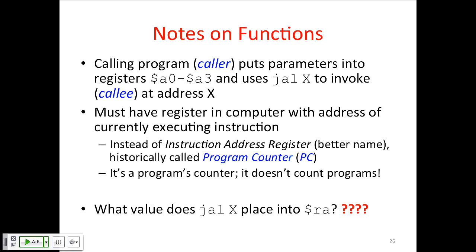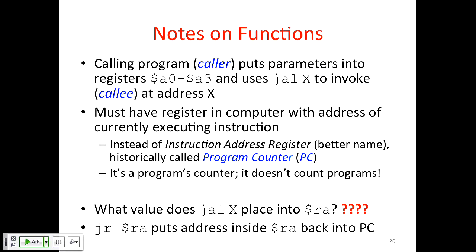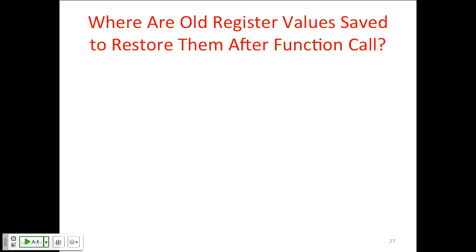1004, right? Because you want to return to the next instruction. If you put 1000 in, you would call it, come back, call it again, and you never get out of there, right? So you have to put the return address to be one past the jump and link instruction. So jump and link writes the following instruction's address into the return address. And then on the subroutine side, you do jump register to the return address to come back to where you came from.